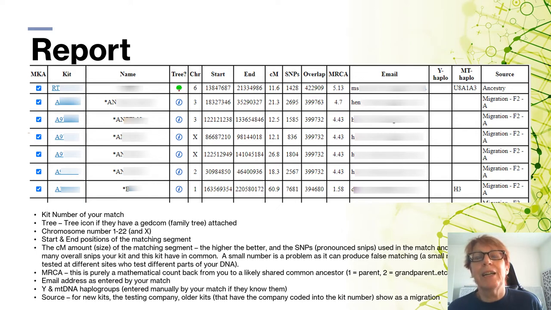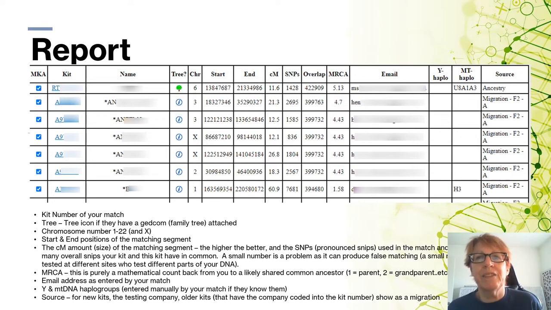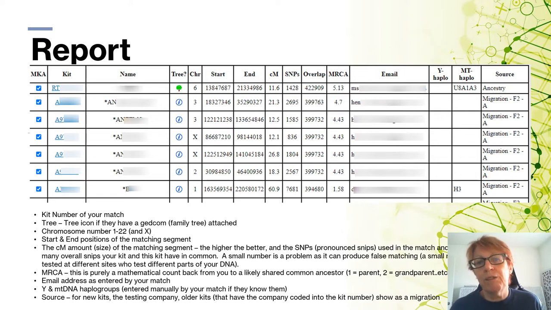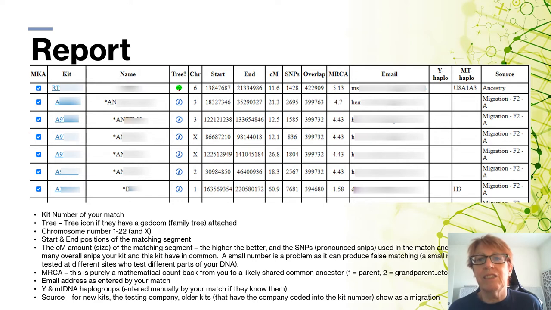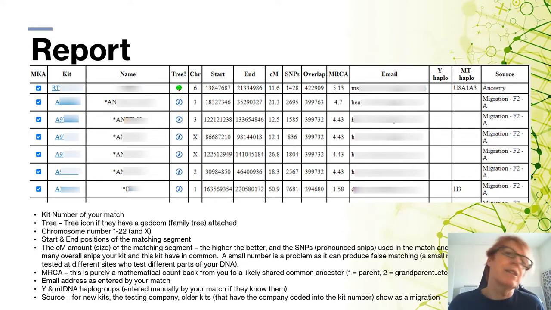The next column is the overlap — for the full kit, how much overlap is there between where this person tested and where you tested. The higher the better. You'll sometimes see quite low numbers, and that will often happen with a LivingDNA test because LivingDNA tests different parts of your chromosomes than, say, Ancestry does. A low overlap means lower confidence that this is a good segment to look at. The next column is the MRCA — most recent common ancestor — a purely mathematical calculation. It counts back: parent is one generation, grandparent is two, great-grandparent is three, and so on.